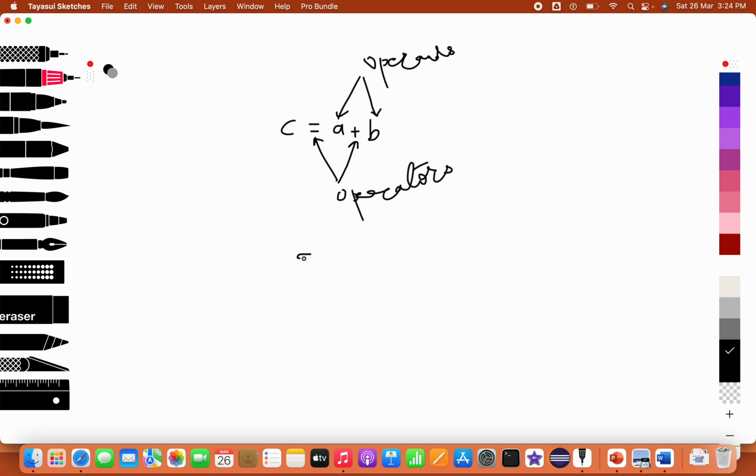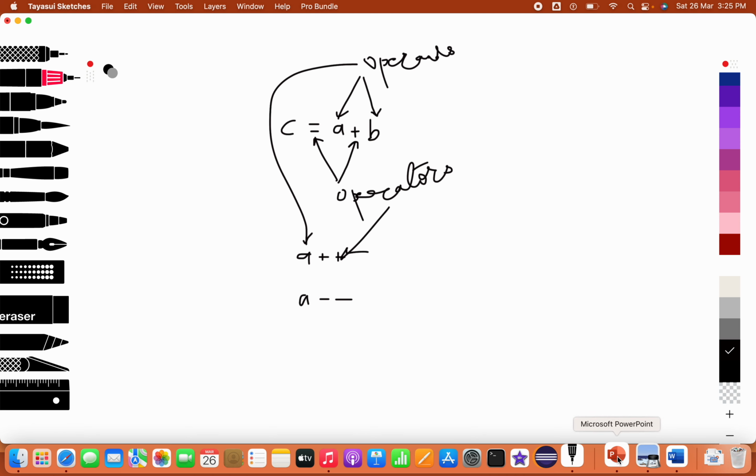Suppose for example A plus plus, this is the operand and this is the operator. Like this, A minus minus. So this is the increment and this is the decrement. So like this, we have to use the operators. So I'll jump to my PPT.